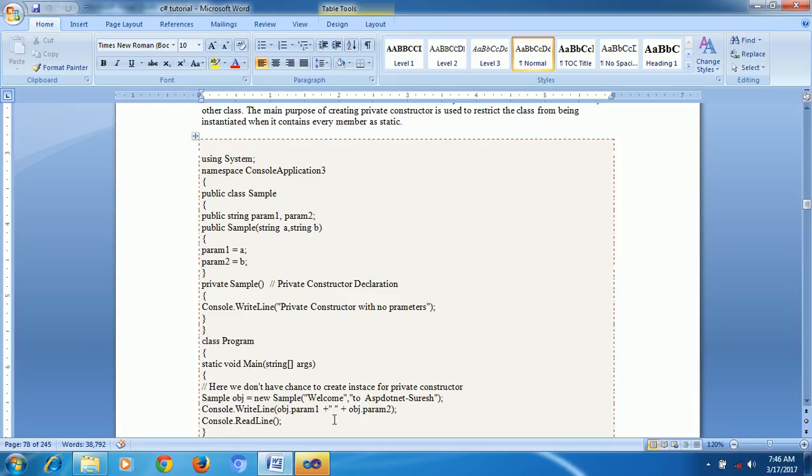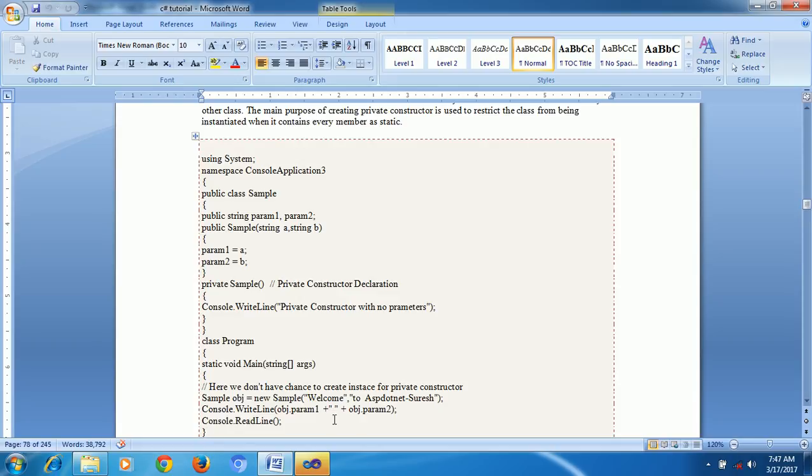See here, a real-time scenario. I have this namespace, static class. I declare two variables in sample, string A, string B. This is the parameterized constructor. Next, this is the parameterless constructor and I given private. Private is nothing but it will not be accessible outside. Keep in mind. Now I gave a private constructor with no parameters.